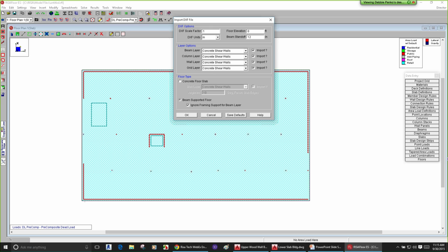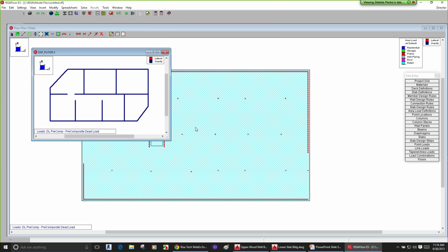And all I did really was bring in walls. So I'm not going to worry too much about anything else, just the wood walls. I'm going to say that this floor elevation here is going to be at 30 feet and it's a beam supported floor. This is the upper level floor. So this one's not a concrete floor slab. This one's going to be when I start my wood structure.